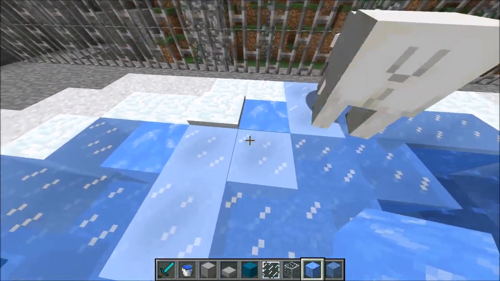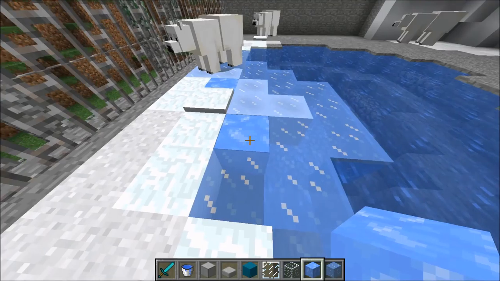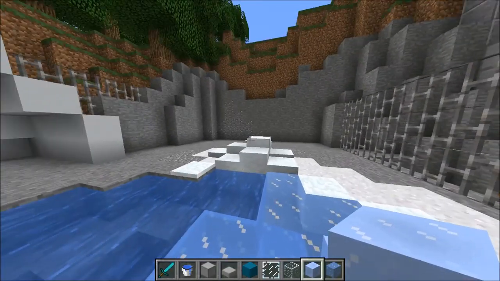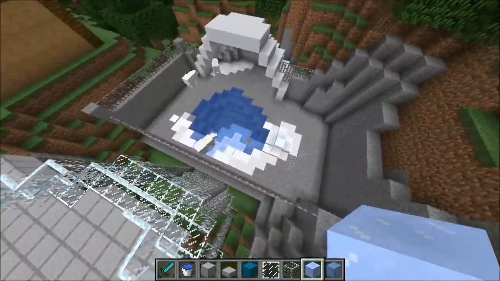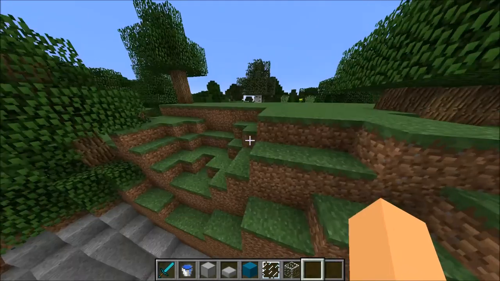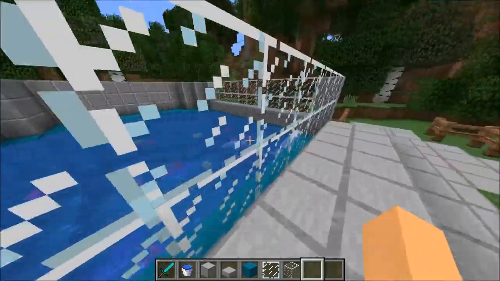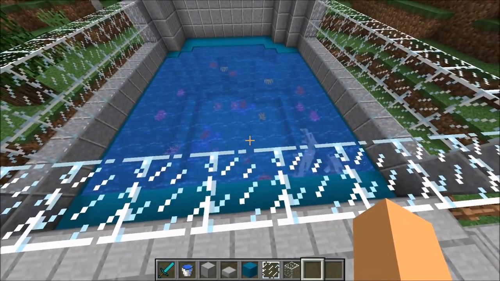I guess they're supposed to spawn in icebergs, which would make sense. It might look better in that scenario where there's a bunch more snow around and in the middle of the water and whatnot, but it doesn't work for here, so I'm not going to use it. Let's get rid of this stuff. And of course, polar bears need cold stuff, but the dolphins don't. So, yeah, I wasn't really planning on putting any aquatic exhibits in here, but with these, I figured I could do it.